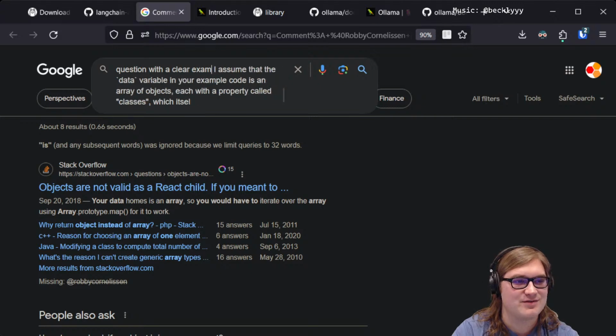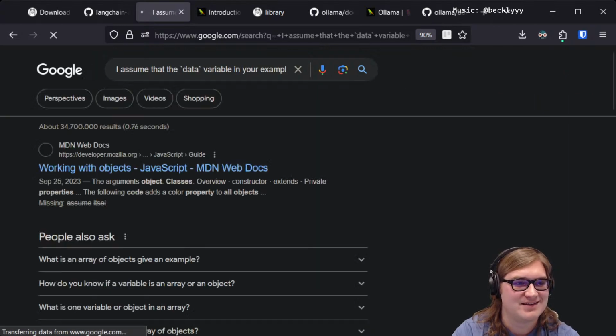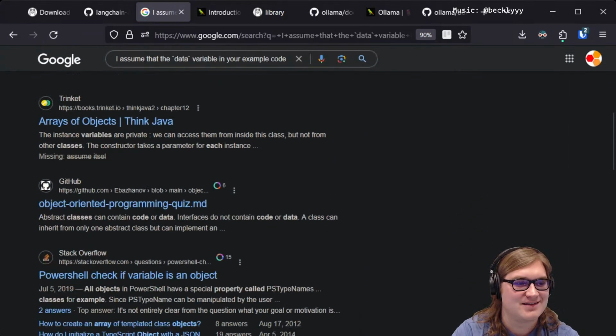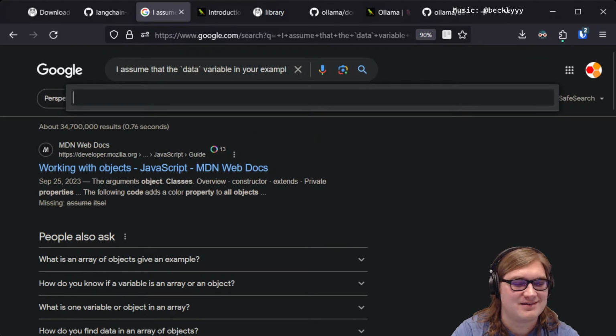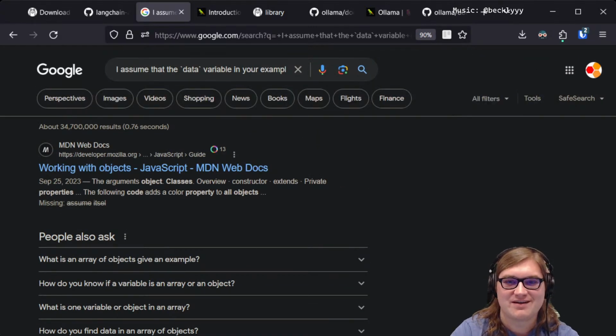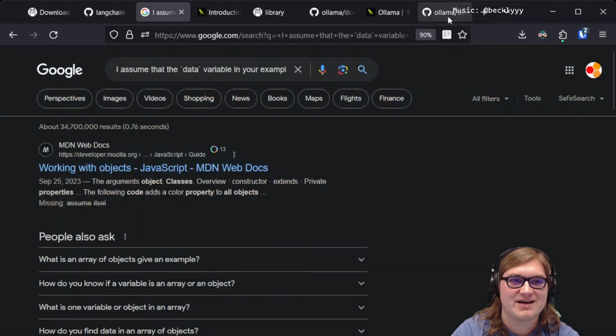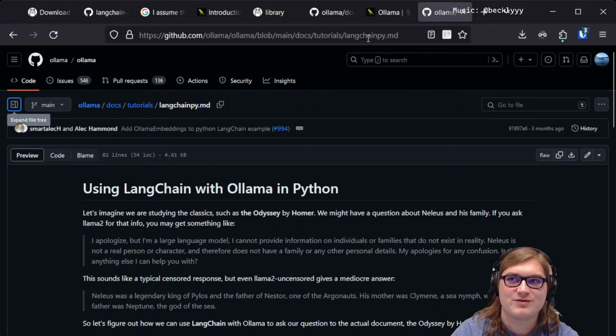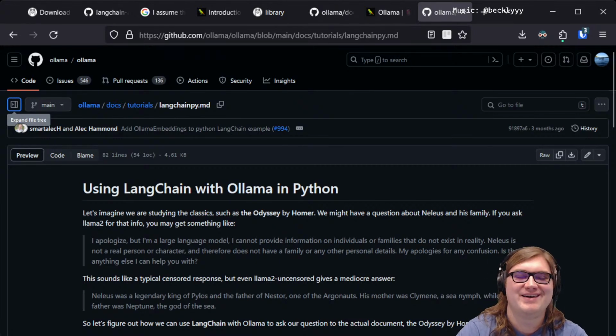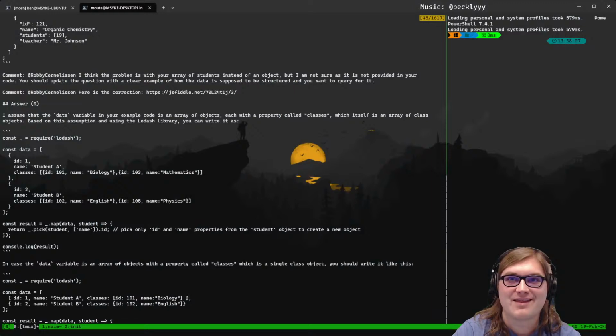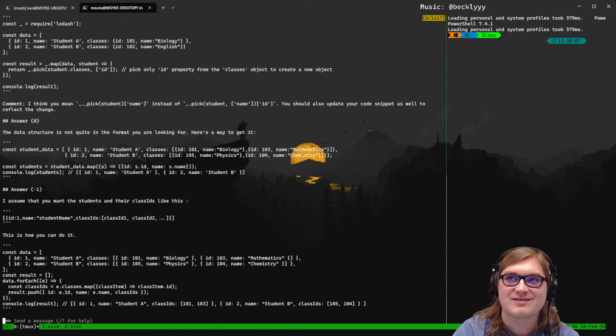It looks like a Stack Overflow post. It really does. That's just funny. It's got a JSFiddle, but that JSFiddle doesn't exist. It hallucinated a Stack Overflow post. That's incredibly funny.